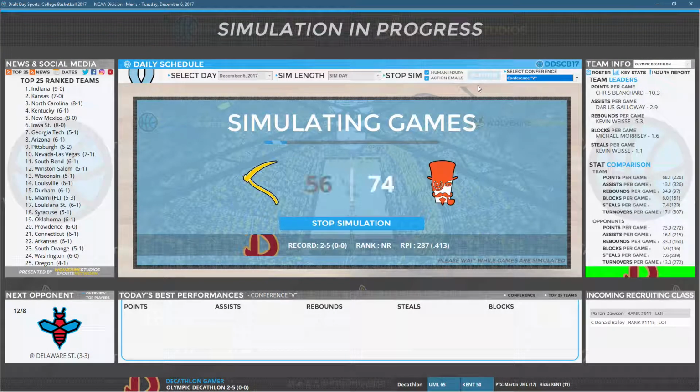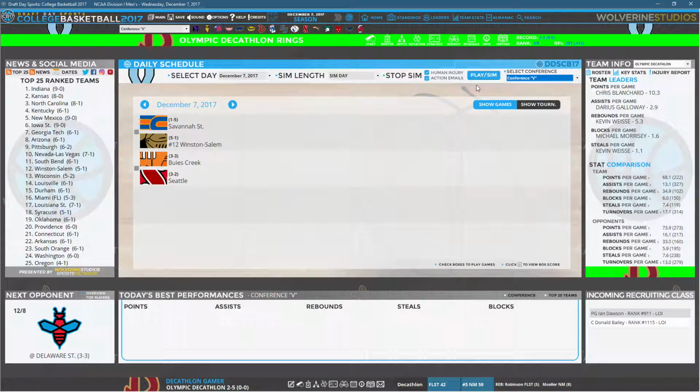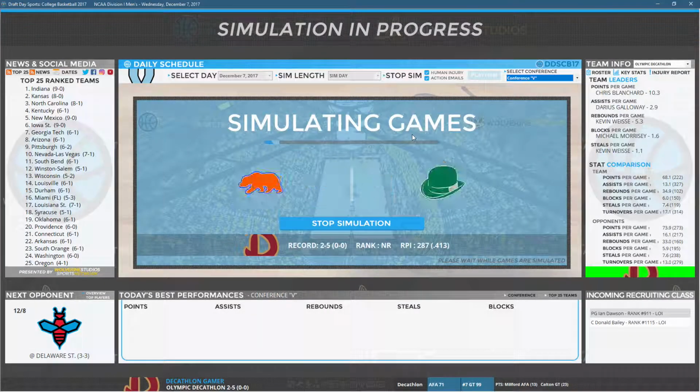Olympic Decathlon pulls out the upset, goes 2 and 5 on the season. Looks like this team's not too bad after all. We might actually come out of this season, at least with a handful of wins. If we get to 10, it would be a miracle. But I've been impressed with their performance so far.